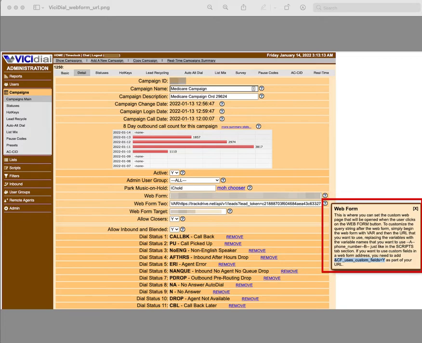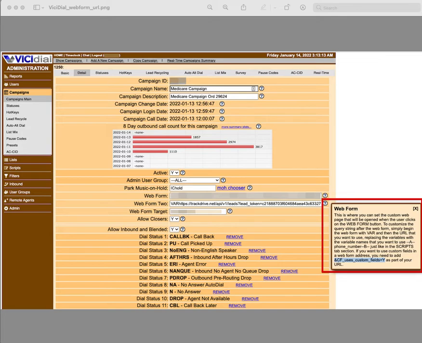This video goes over how to post data in real time from your ViciDial system to TrackDrive, so that as you transfer a call to either a TrackDrive buyer of yours and you're not using TrackDrive, or you are using TrackDrive and you want to send all your calls from one campaign instead of dialing multiple campaigns on ViciDial, you dial one campaign on ViciDial and post all your calls to a single phone number on TrackDrive, and we will go ahead and route those calls for you to multiple buyers.